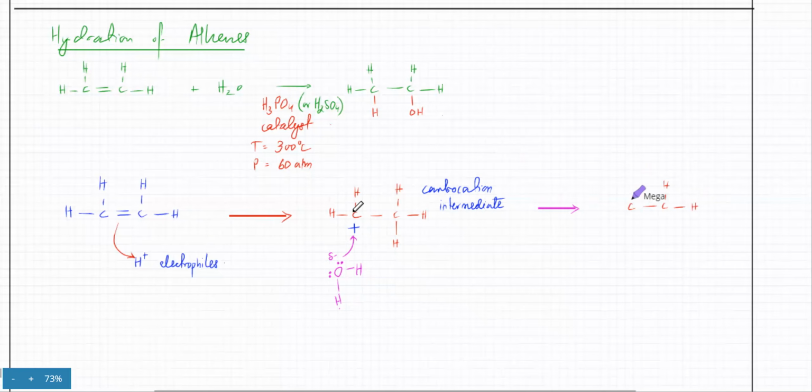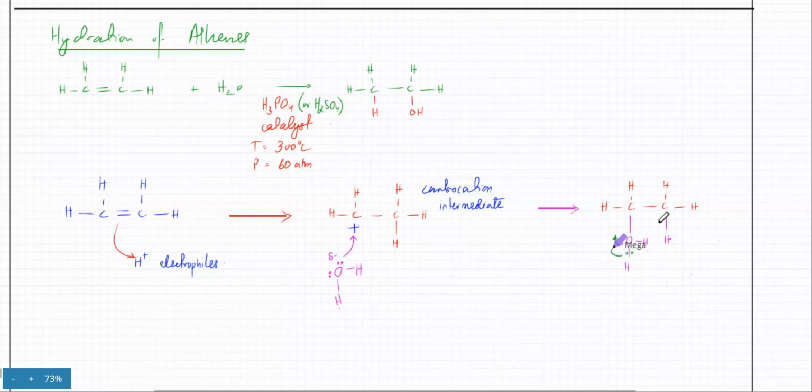You had carbon and H. The first H had already attached itself, the H plus one. Now the water is getting attached. When the water molecule gets attached, water loses its lone pair. Why does it lose its lone pair? Because the lone pair is now attracted to the carbon. It's pulled towards the carbon and bonded to it. So the lone pair is missing, which is why this oxygen is now going to get a positive charge.